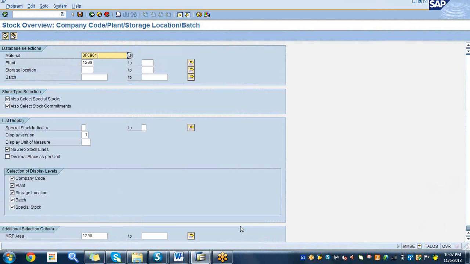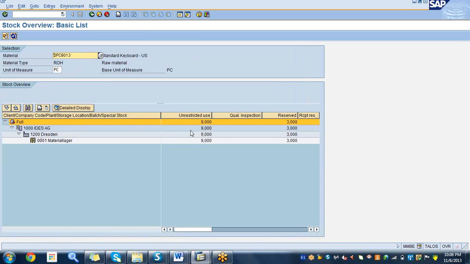No zero stock line items. Execute. Okay, yes. You have 9 quantity and the 3 is already reserved for your process order, your production order.